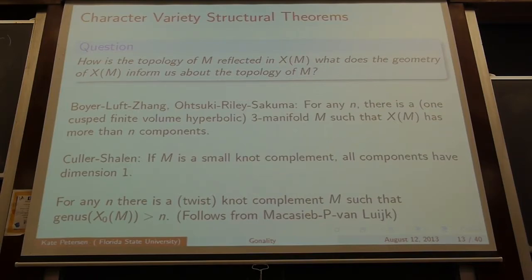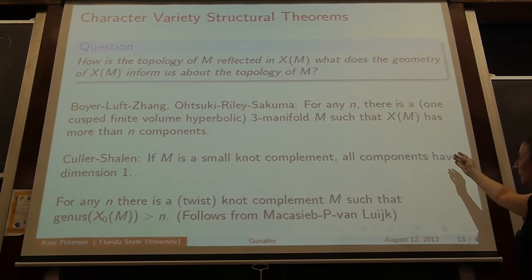So I should say that this slide is all bad news. You could get as many as you want of irreducible parts to your character variety. And they can all be of this interesting type, not the reducible representations. Okay, so that's a little sad. Also, Thurston's theorem tells you what the dimension of the canonical component is. Well, you can get other components of arbitrarily high dimension that basically have nothing to do with the number of cusps. So aside from the canonical component, dimension is potentially out of control.